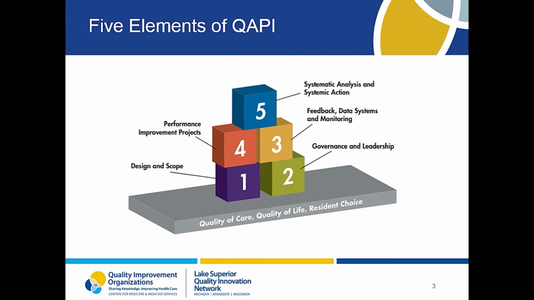Are we using small tests of change before implementing more broadly? Has QAPI been incorporated into our new staff orientation and training? Are we focusing performance improvement opportunities on making changes to systems and processes? Rating progress on these items will take honest reflection by the team and lead to focused discussions on what needs to be accomplished to fully implement QAPI.